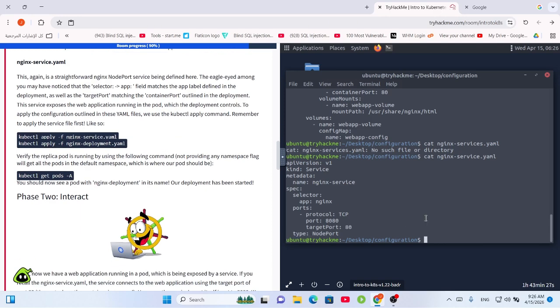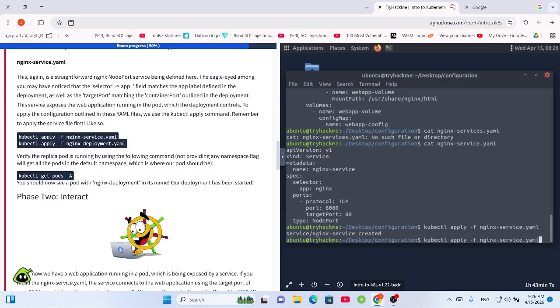Let's go ahead and apply the service: kubectl apply -f nginx-service.yaml.